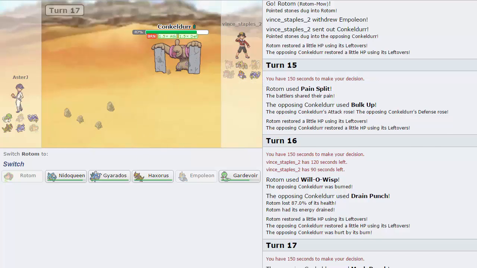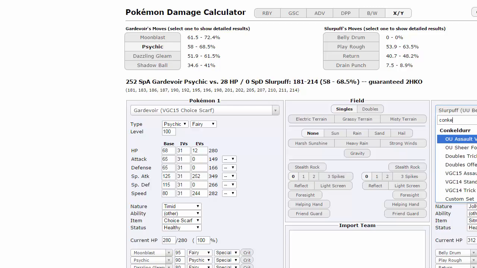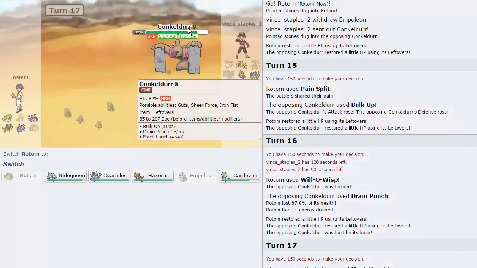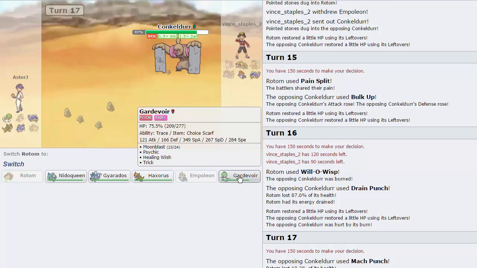Just throw off a Moonblast. I actually want to calc to see if Conkeldurr, that's not Assault Vest, so let's say OU Sheer Force attacker, dies to Gardevoir. We're already on Gardevoir Choice Scarf. Yeah, Moonblast does take it out if it's not running any bulk. If it is running, let's say, 252 here, and then it's 414. Yeah, Moonblast still knocks it out, so Gardevoir is definitely our play.